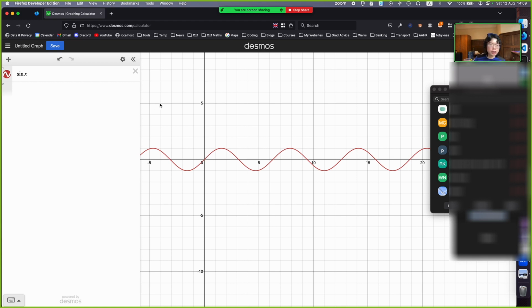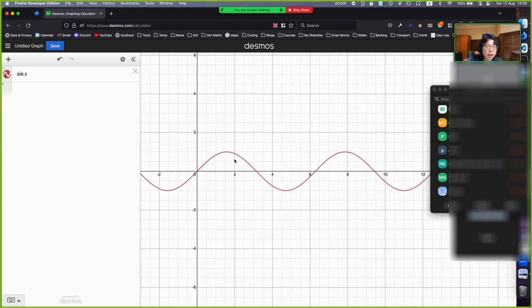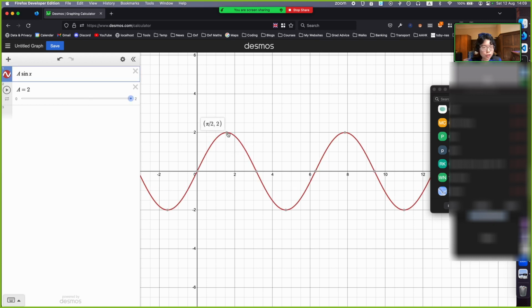And then, how do I model the other waves that we see in DSE physics? The first idea you might have is that I can change the amplitude of this wave, and that's very simple. We just multiply by a. So a is supposed to represent the amplitude here. If the amplitude is 1, it's going to have 1 amplitude. If it's 2, then it's going to have 2 amplitude.